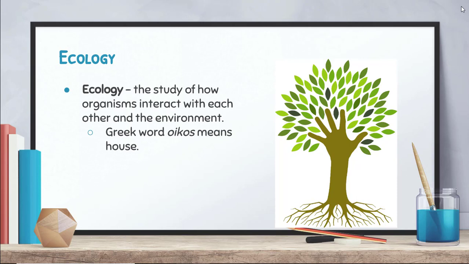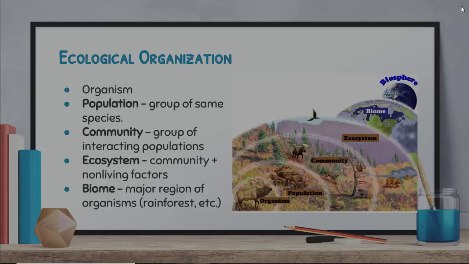You're aware that the ecosystem is very complex, and there's a lot of organisms that live there. We want to be able to study and understand how those organisms interact with one another, whether they're in a relationship, a positive relationship, whether one thing eats another. That really determines how an ecosystem works. Now, the term ecology actually comes from the Greek word oikos, meaning house. How that has to do with the yogurt, I really don't understand, but get the idea in your head that ecology is the study of how organisms interact with each other and its environment.